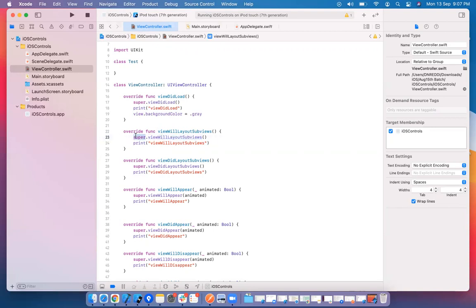If I don't use super, what happens? This method gets called repeatedly. This method is called by the OS when our view controller is about to lay out its subviews. Here we are calling viewWillLayoutSubviews. This is equivalent to self dot, right? In the same class, this method is called. So again it comes here and repeatedly calls.